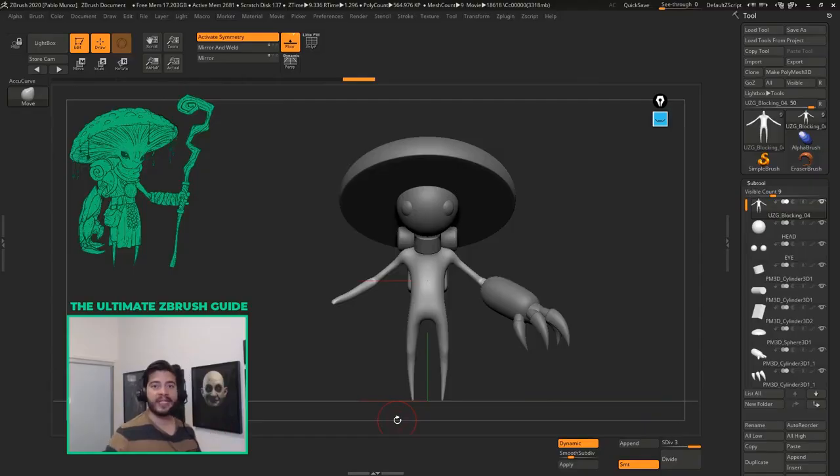All right, here we are in the last lesson of Module 2 of the Ultimate ZBrush Guide course. Now, this module has been all about introduction to certain things, some practical examples as well, and blocking out the shape of our character. This last lesson is no different, but we're going to focus on adjusting the shapes a little bit so that we can depart from these more primitive shapes.